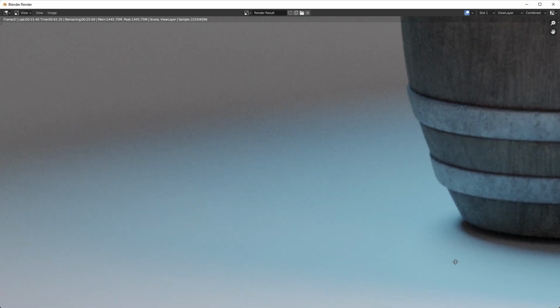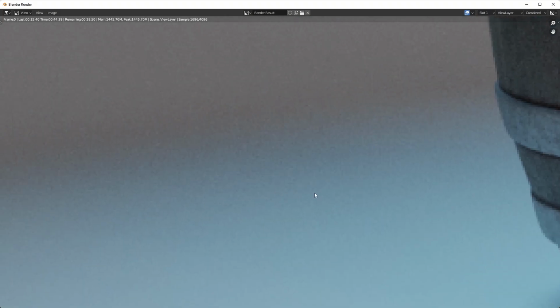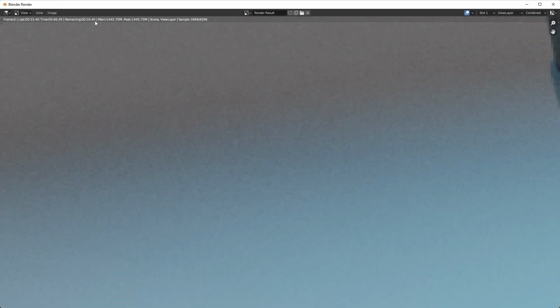Let me really show you here, because this is just amazing. It's a great technology. We're only like a couple of seconds away. Let's just wait a little bit more. And again, as I mentioned, as soon as the render is finished, all of this noise on the background is going to be completely gone, completely deleted. 5 more seconds. 4, 3, 2, 1, and render is done.